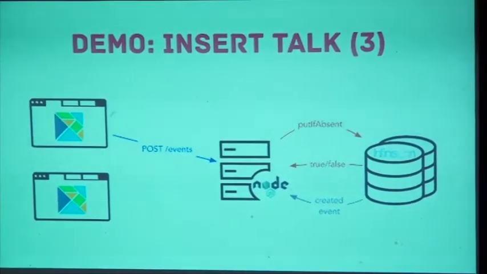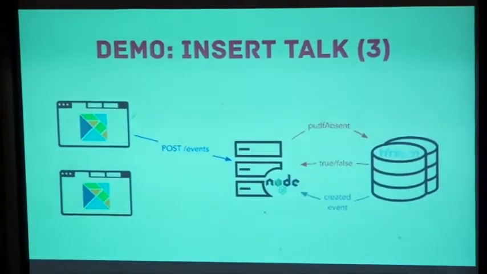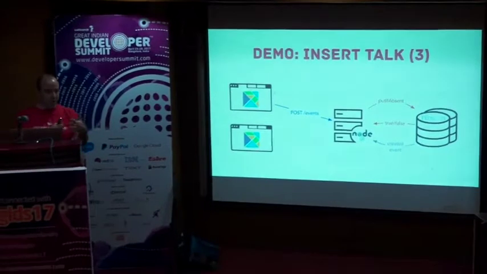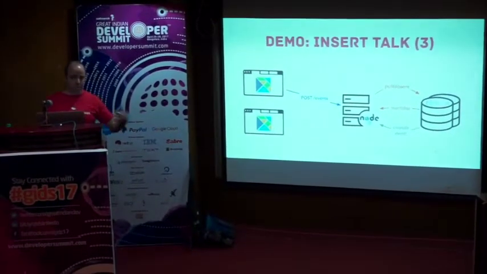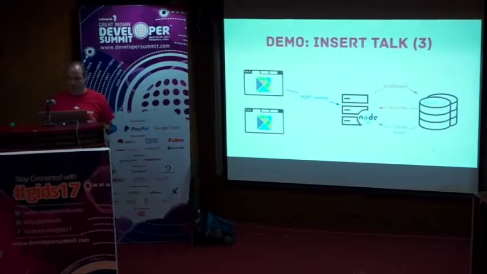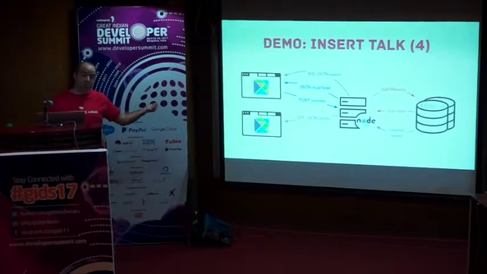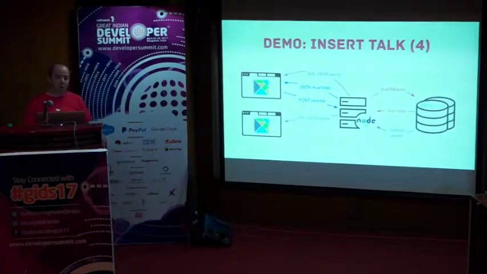Now, why do I do this? It's because by doing this, I'm promoting FRP principles. As I said, we want to always deal with changes as an event. So you get the events and the state, and then you deal with it. And this helps us to do a couple of things. A, it allows us to update the state in the originator via an event, the way we want it. And on top of that, by combining it with WebSockets, we can very easily send an event to any other browsers that we have communicated that a new event has been created. So we can use it for a couple of very, very cool things.